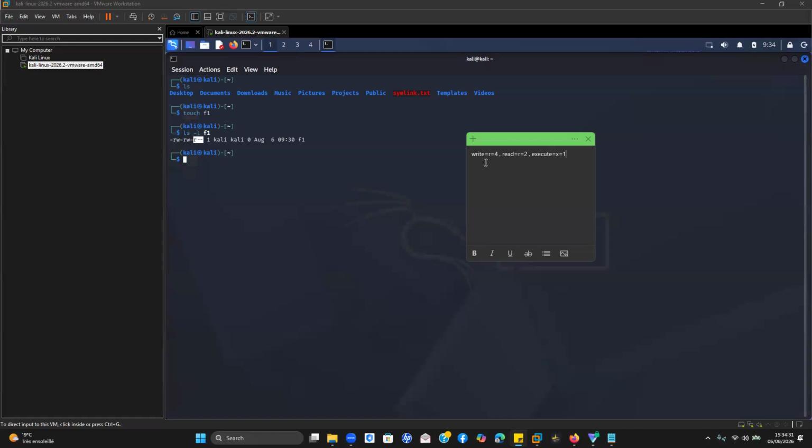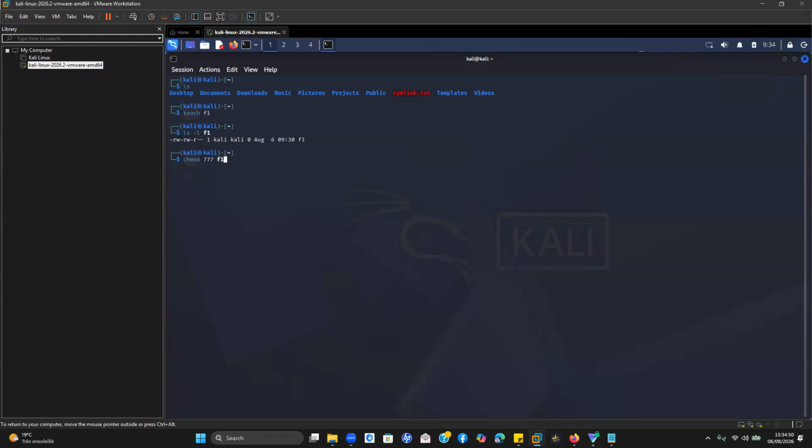So from here now, we can use the chmod command, and we use 777 for the file, named fa.